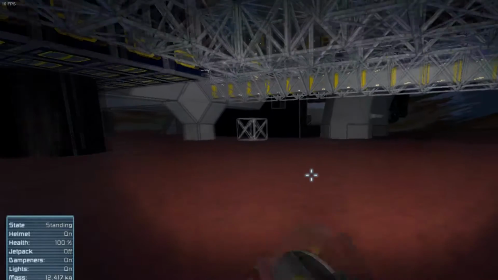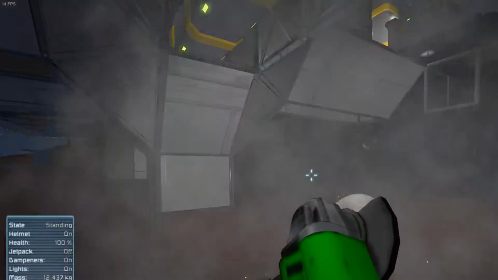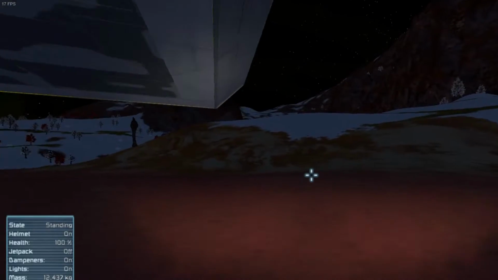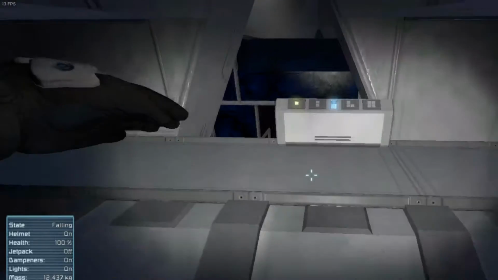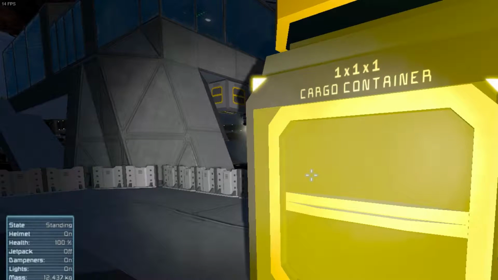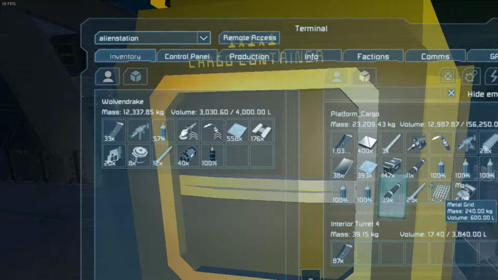Alright, and then advanced. Run out of hydro. I think the bugs went to bed. Yeah. There they are. Yep. I go hunting for a hydrogen bottle and I'm starting to see them scattered again. I wonder why.